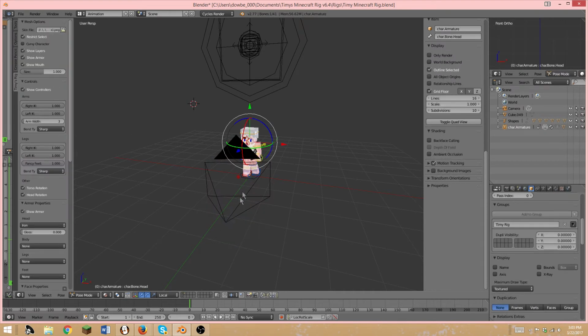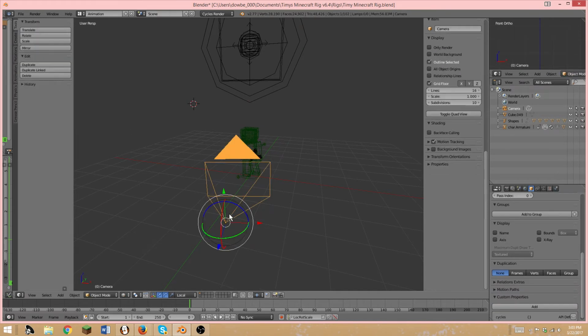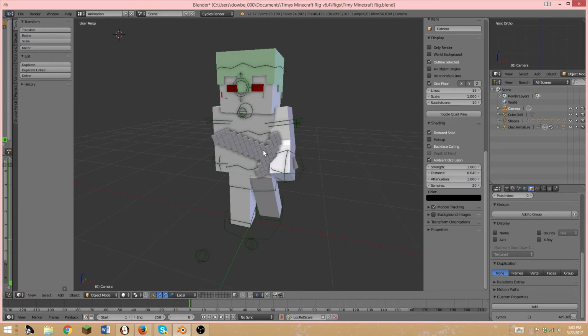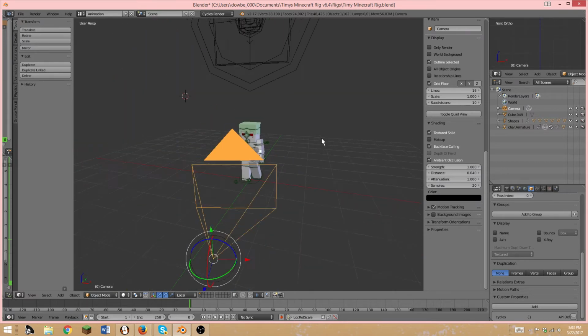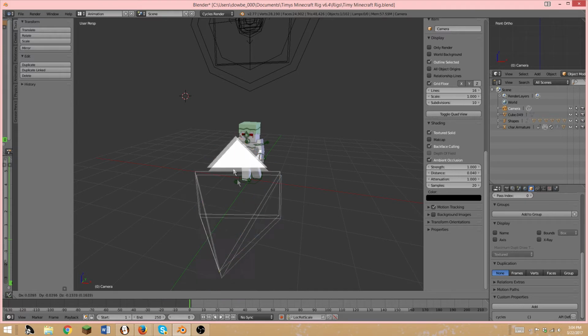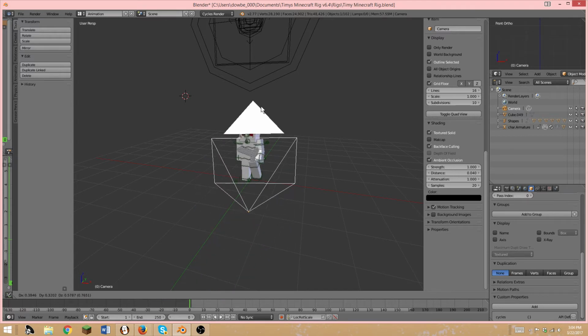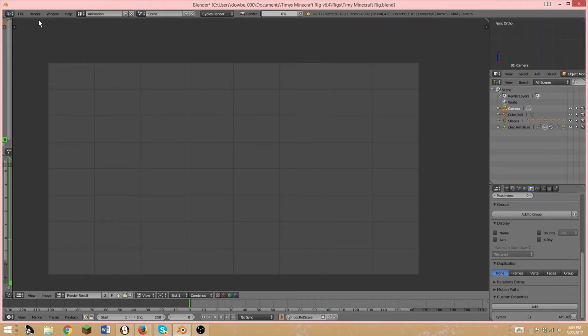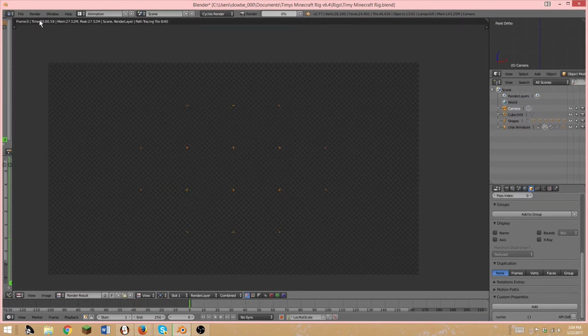Oh fudge. Oh god, what did I do? That's great. Okay, well, I clicked Z while I was in the camera, and it did not want me to do that. But this has happened to me before. All you have to do is nothing, because once you click render image, it is still perfectly okay.